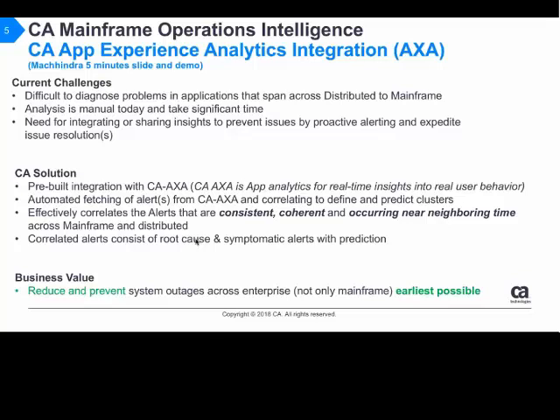CAXA can identify the app experience problem like HTTP response delay. And this could be caused by a distributed service or by a mainframe service like a DB2 subsystem. By correlating distributed alerts with the mainframe alerts, one can find out the root cause quickly and notify the respective team. Let's have a demo.